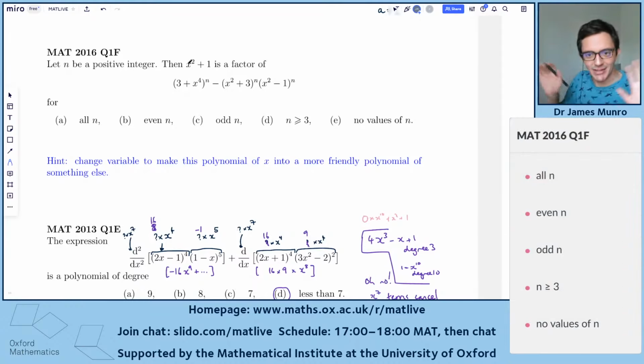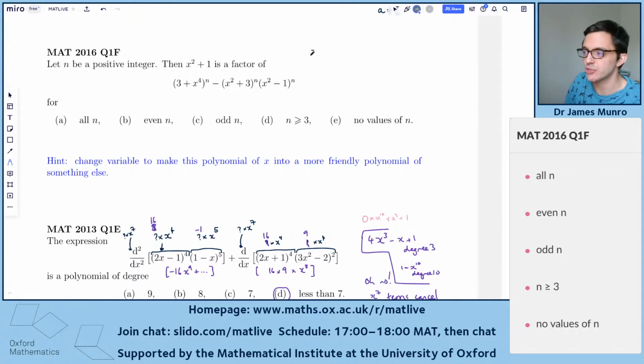So people might be plugging in i and minus i. That was one method that I saw in chat. People in chat obviously love that method because complex numbers. If you don't know about complex numbers, then I want to show you a completely different way of approaching this question, which is that the objects in here look unfamiliar because we're not talking about x plus 1 being a factor. We're talking about x squared plus 1 being a factor.